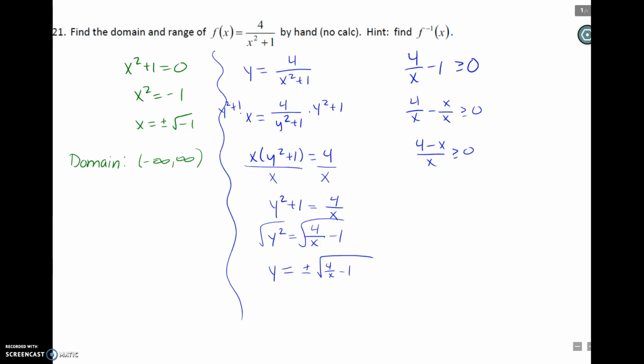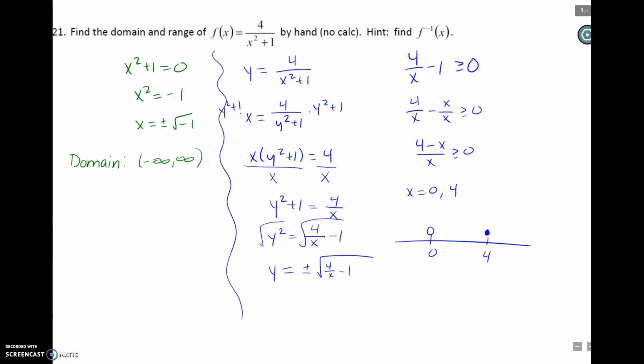Okay, so my zeros are on top and on bottom. So 0 and 4 are my turning points. Put those on the number line. For sign analysis, it cannot equal 0, but it can equal 4. It can't equal 0 because 0 is on the bottom of your fraction. It can equal 4 because it's on the top, and you're allowed to have a 0 since it's greater than or equal to 0. And then check our left, right, middle.